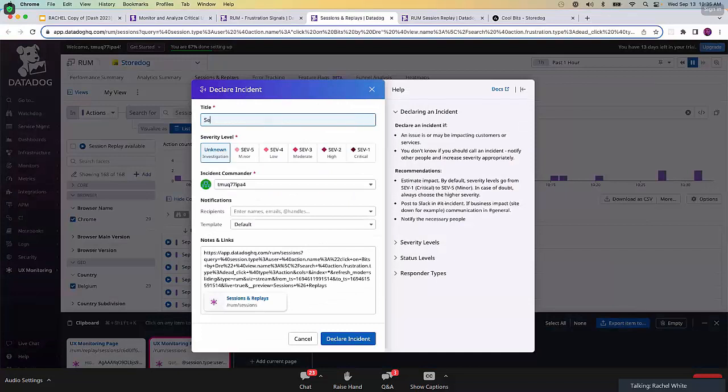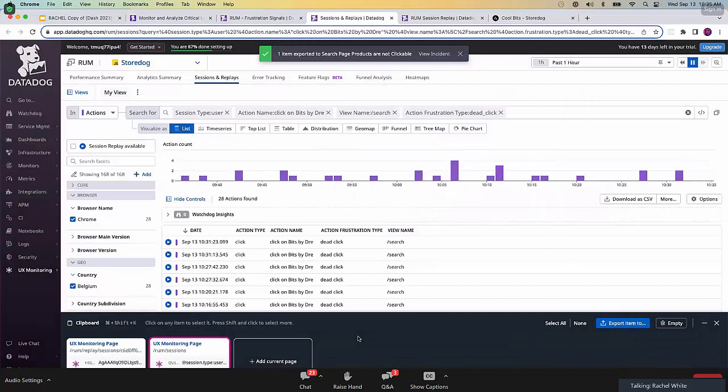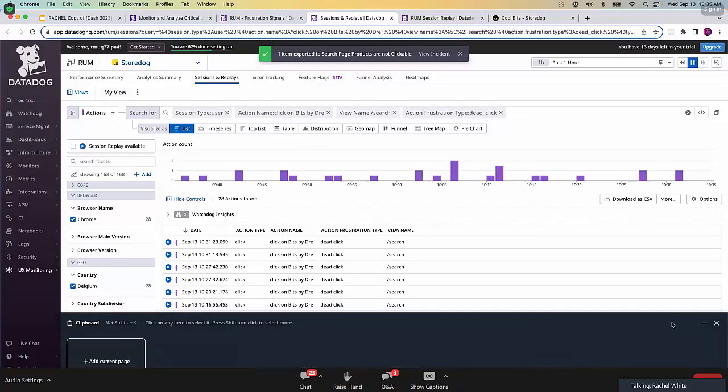And I'm going to call this one search page products are not clickable, and I'm going to set this as severity 2, and I'm going to declare an incident much like we did before, and I'm going to empty the widget clipboard in case I want to add some stuff in there earlier.